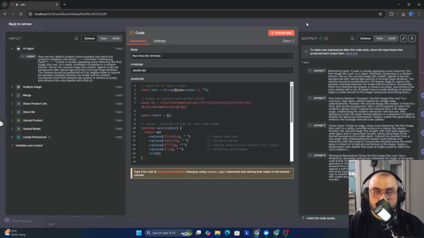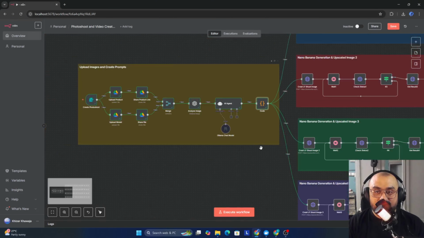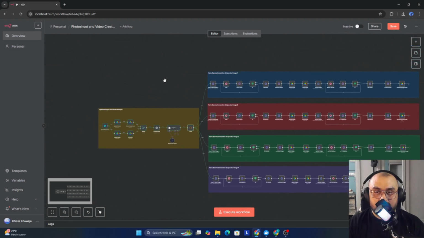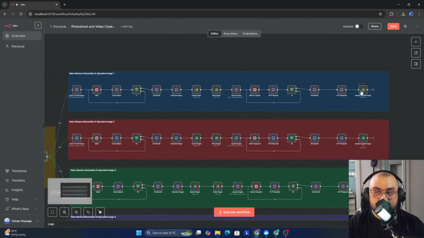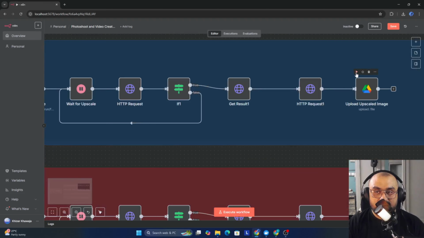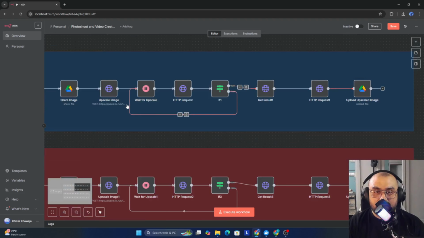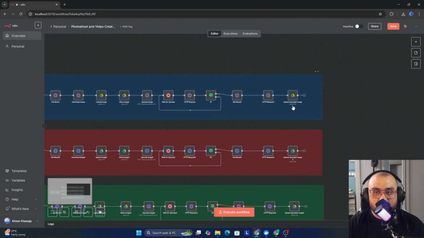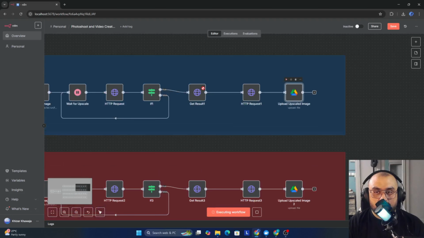Bring the first image. Now that we have the prompts, we want to start creating images. Let's go ahead and create the first image. So just select the play button on the last node on the first pipeline. That'll kick off the entire workflow over here. But before we do that, I want to show you what it's actually doing. Or should I show you what it did after we run it? Let's do that. Click on play.